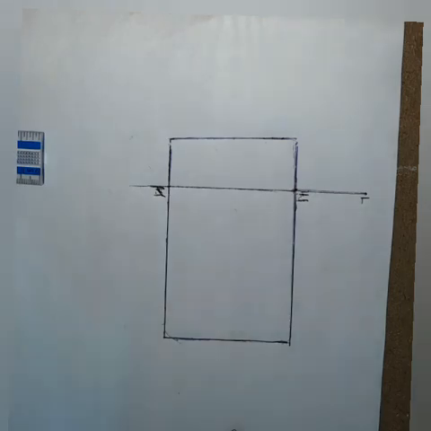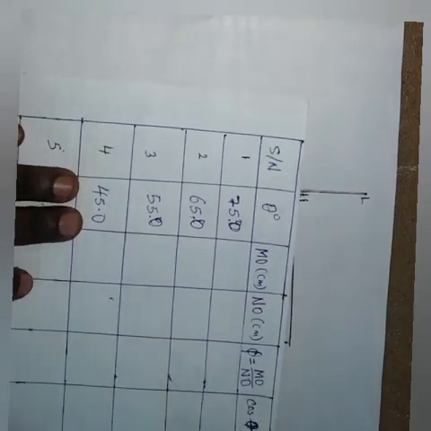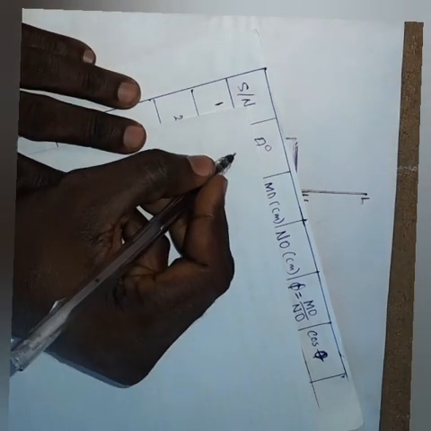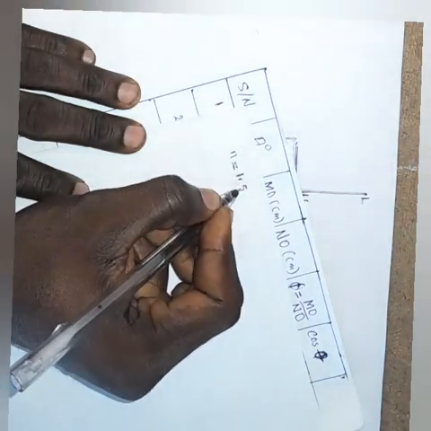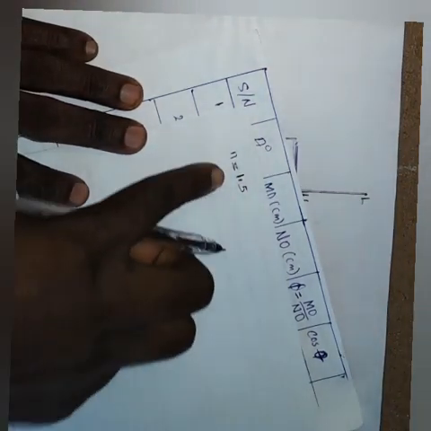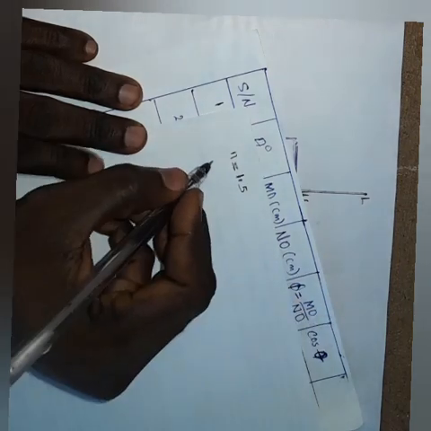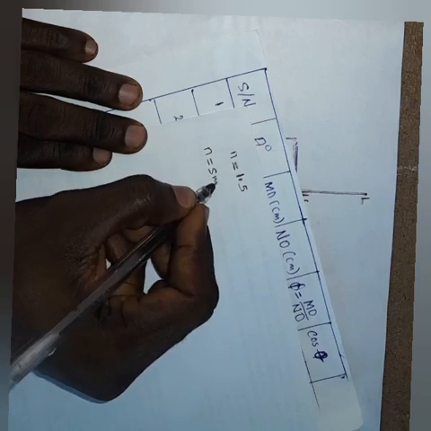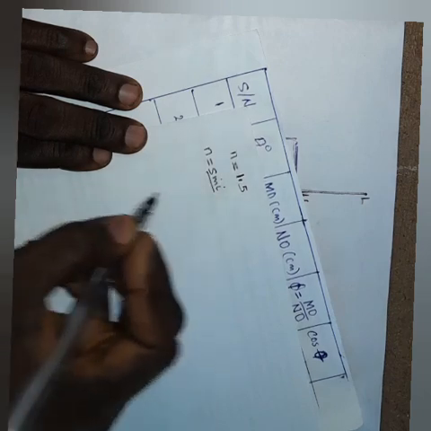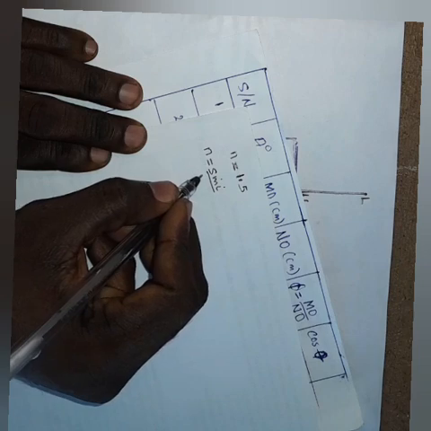Now we are going to use a bit of geometry. So let's look at the angles. In fact, I'm going to prepare a table. Now, we know that for glass, the refractive index n is equal to 1.5. We can use this idea to write that the refractive index of the glass n is equal to sine of the angle of incidence divided by sine of the angle of refraction.